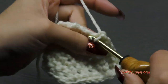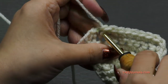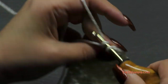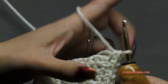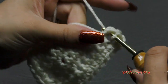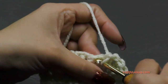And we're actually going to end up the other side. We're not going to go across row 8 or anything. So I'll show you that. Right here, I'm just going up this other side, just putting 2 single crochets in that corner. I'm going to work over the top of this straggler, so I'm going to be sewing that in as I go, basically, so I don't have to go in and sew it in later. It's just already going to be sewn in, and it'll save me a step later.